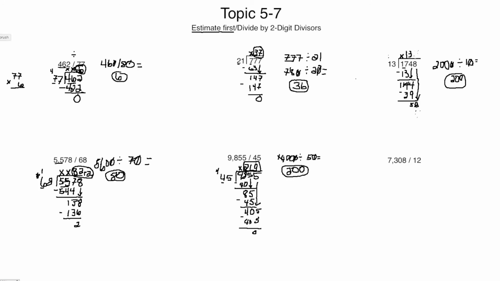So I know 5 was too big, so let's go to the next smallest number, which would be a 4. That would be a 12. Carry the 1. 4 times 1 is 4, plus 1 is 5. And 8 minus 2 is 6. So it's 134, remainder of 6. Now 134 is not that close to 200. So I wonder if we could have done something different.